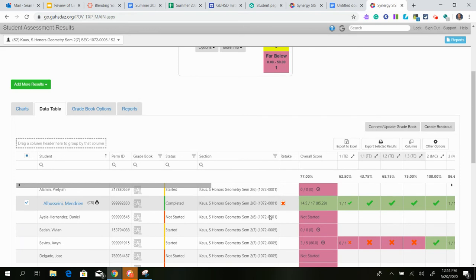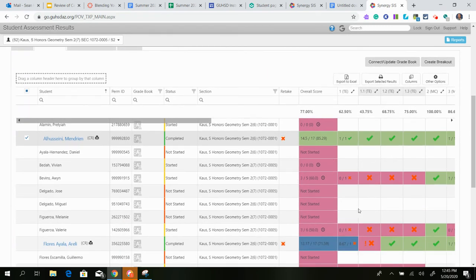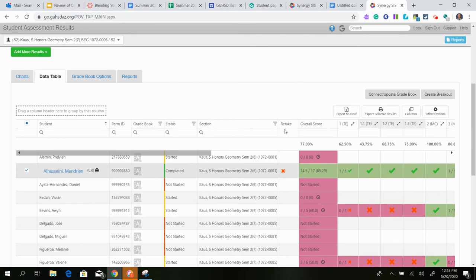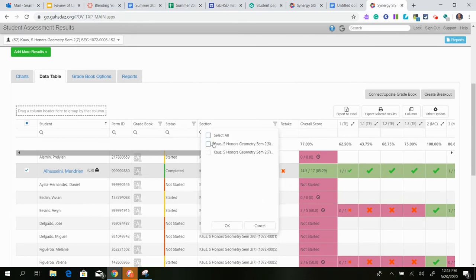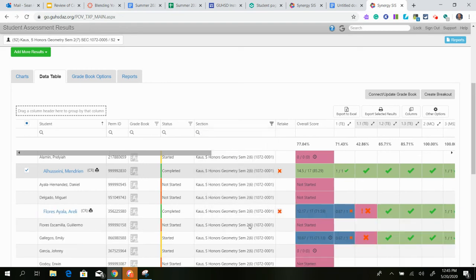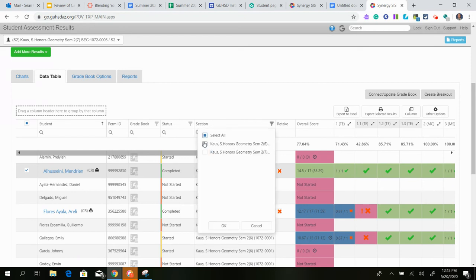If I'm grading this per class, like if I just want to grade one class at a time, let's say I have a first hour class, a third, and a seventh hour class, and let's say my prep is fifth hour. Well, I want to grade first and third during my prep today. When I come in, I'm going to have all these kids that haven't taken it yet, so I'm going to see blank bars. So instead of doing that, I can click which sections I want to grade, and it'll put them right together. That way, I'm only grading that class at one time. So that is nice. Or if I want to see them all, I can do all.